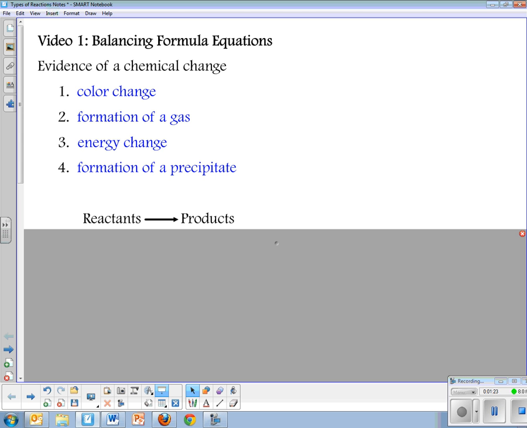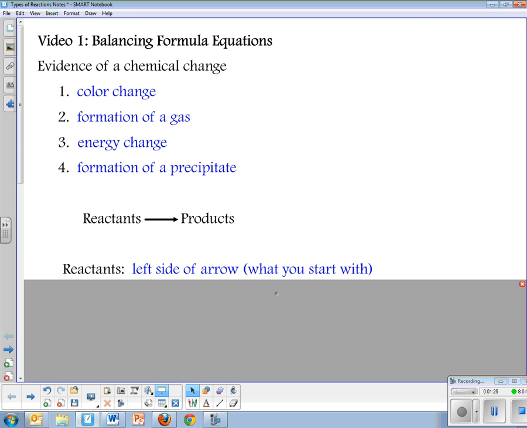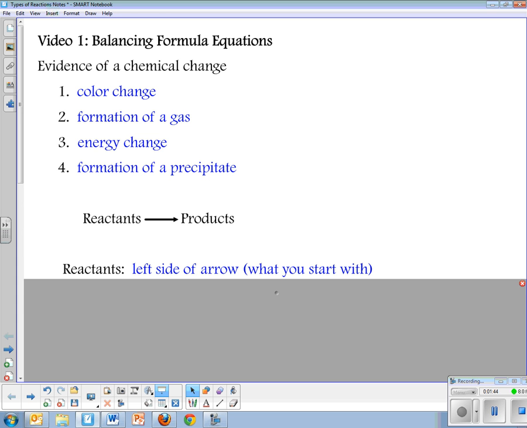You need to understand the parts of an equation. The reactants are on the left side, anything on the left side of the arrow. I'm going to say that term a lot. This is always what you start with, the things that react. On the other side of the arrow are your products, anything on the right side. These are always what you end with. When companies talk about their products, it's what they make. This is exactly what happens in a reaction - what is made, what is produced.